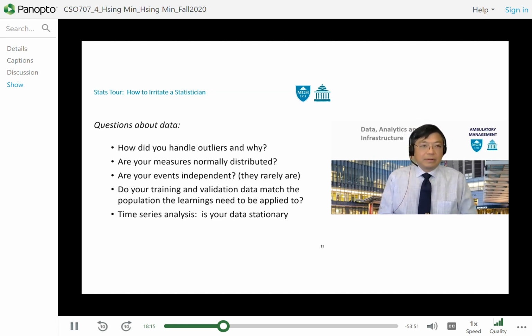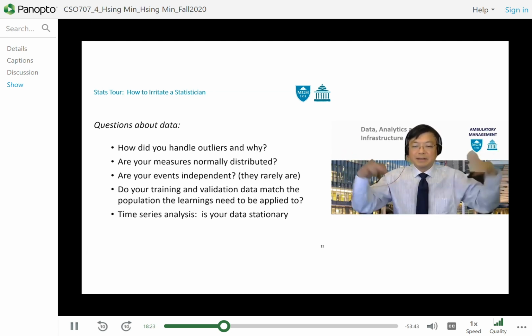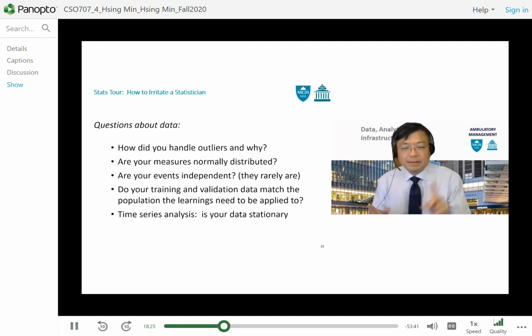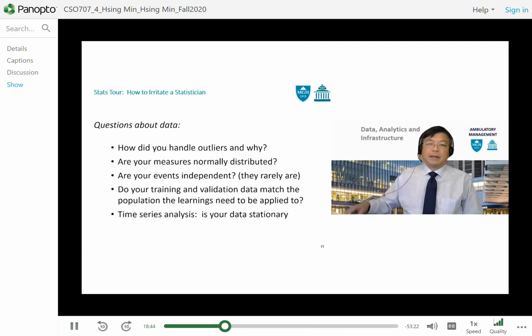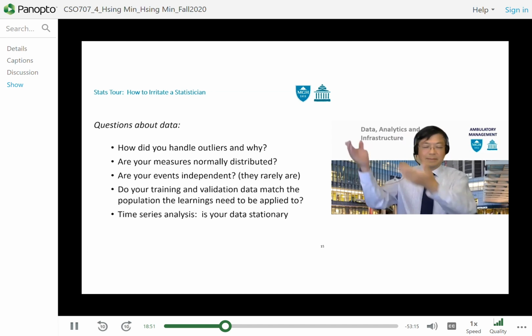Another statistical problem with time series analysis is stationarity. Fancy word, just say it, and it makes statisticians go crazy, unless you did it right. Basically, is your data stationary? That is asking, is there a trend in your data, and did you take the trend out? Because trends exaggerate correlations and destroy confidence metrics. Basically, everything grows over time. Everything tends to get better. And so whatever you introduce at a point in time will seem to be correlated with improved outcomes because things are getting better.